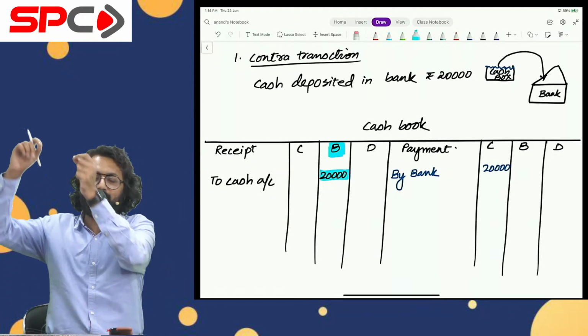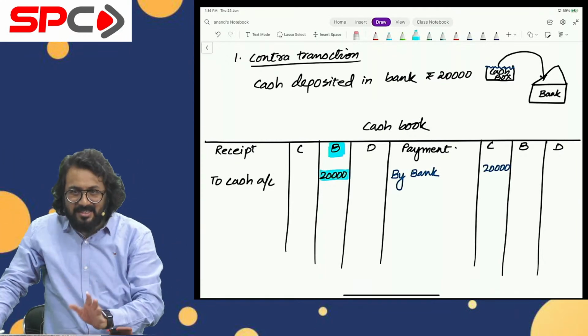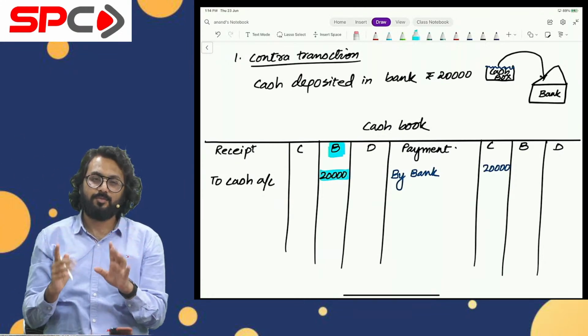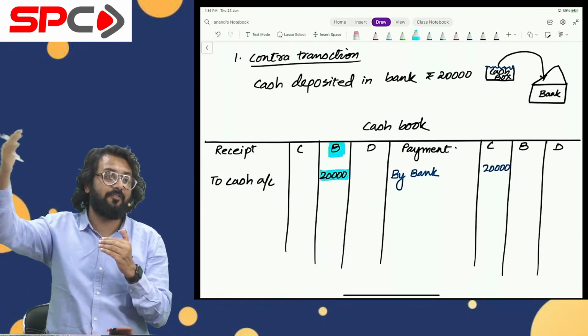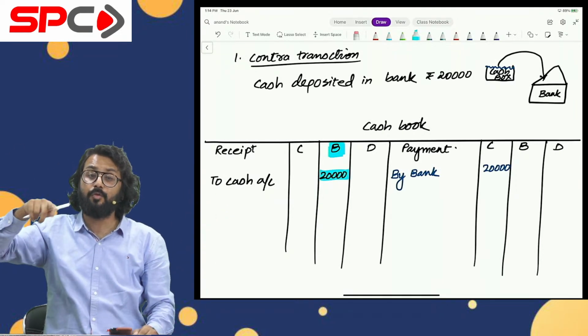So I don't have to go to some other account here. See, I am going to the other column, I understand, in the column format, but am I going to some other page? No. So if somebody wants to check this entry, the second effect of this, where is he going to check? Which page number? How do I refer to it? Because in the ledger folio, what did you used to write down?